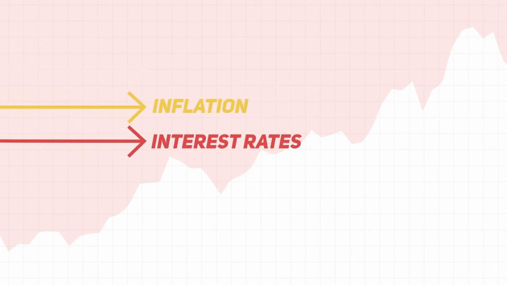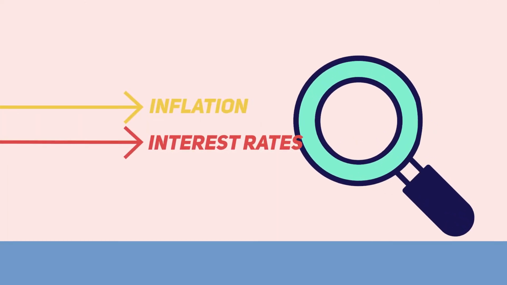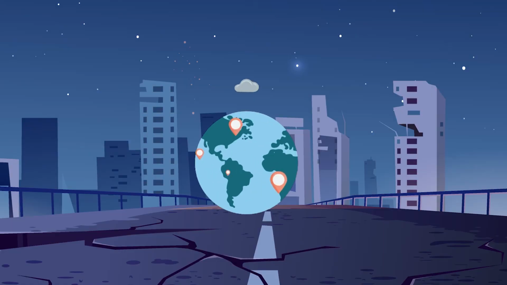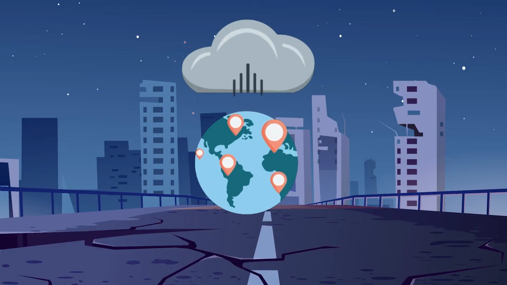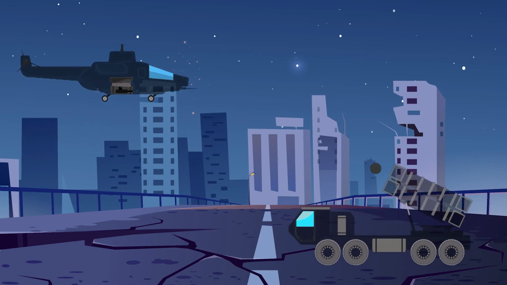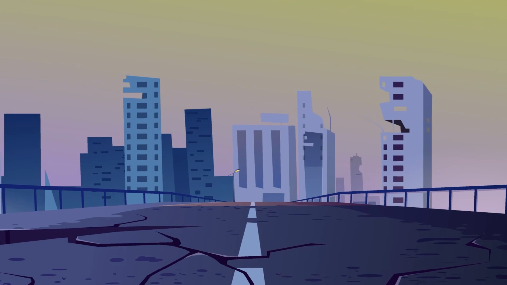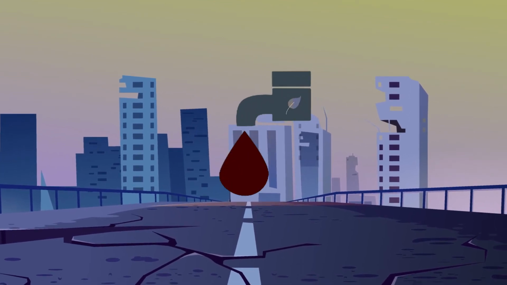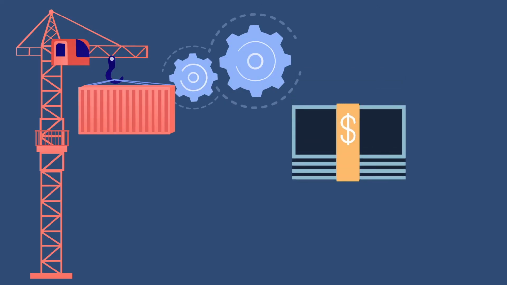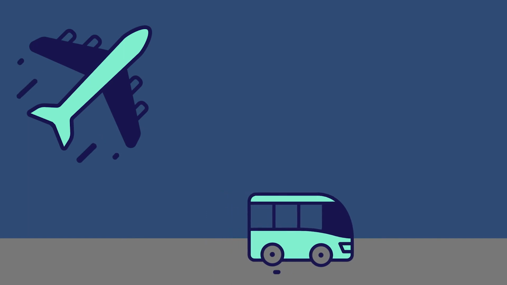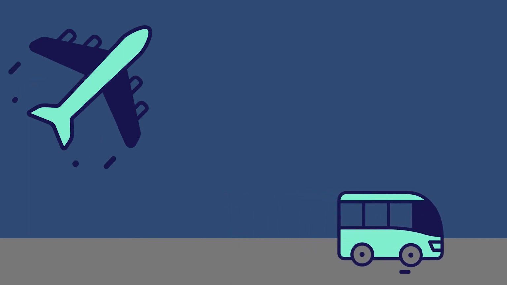Fluctuations in inflation and interest rates give us insights into how well an economy is doing, but we need to know why recessions occur in the first place. The usual suspects are a natural disaster and, of course, war. But other reasons could include geopolitical factors. An earthquake, for instance, can destroy the infrastructure needed to produce valuable commodities such as oil. In a way, the supply side of the economy charges more for all the products oil is used in, discouraging demand and eventually leading to a recession.